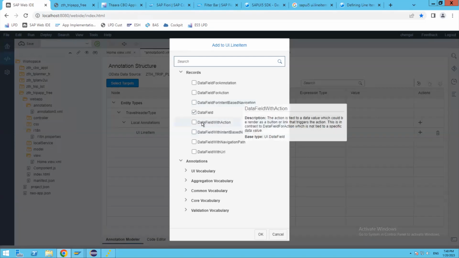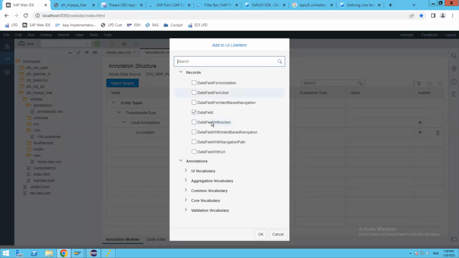Data field with action means static and table-level actions. They're all available here, so whatever is suitable for us, we can straight away pick up these annotations whenever we are working with smart controls.